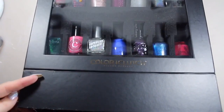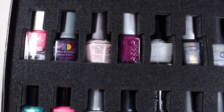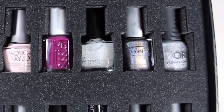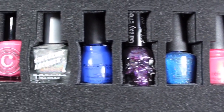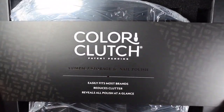Here's a quick look at what it looks like when it's full. It does have a magnetic closure and I was able to fit 14 bottles, no problem at all. I have some smaller ones starting with Julie G and then working all the way up to my largest bottle, which is probably Super Chic Lacquer. I also have some Blackheart Beauty in there. All these fit no problems. I'm going to go ahead and show you exactly how that looked.